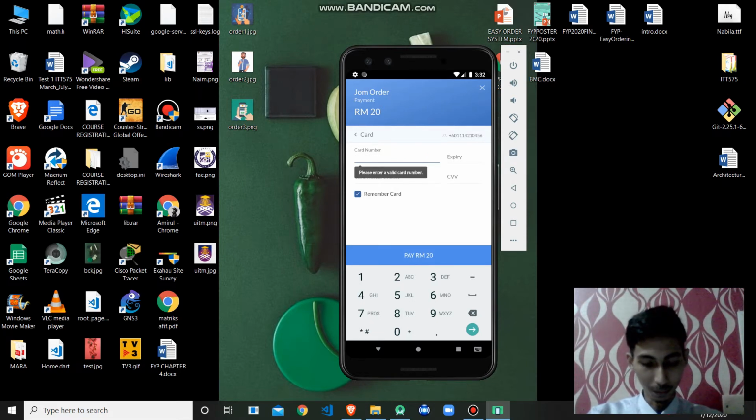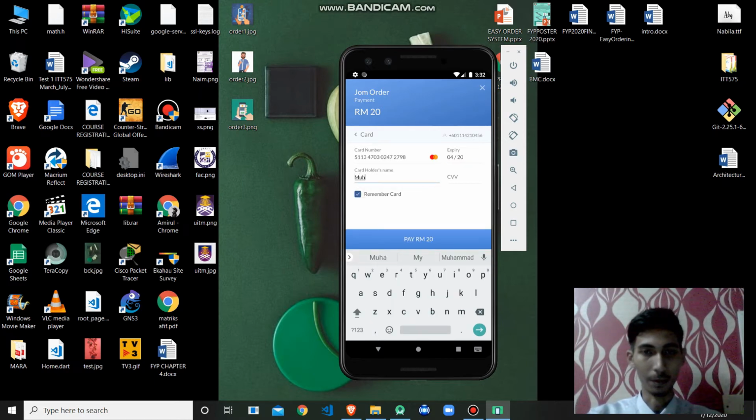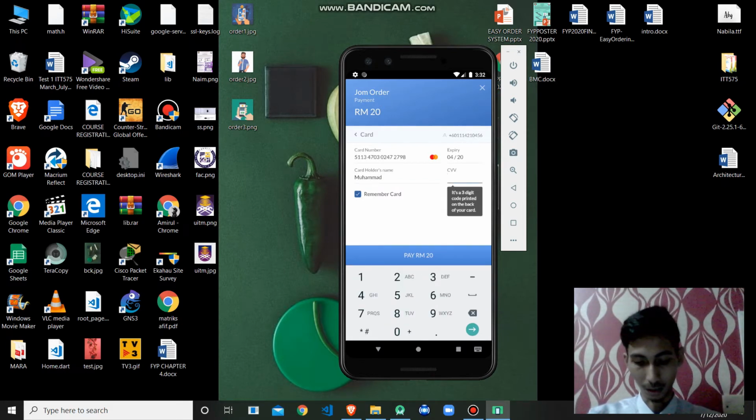For example, 5113 470302472798, and the expiry is 0420. Order Muhammad only, and the CVV is at the back of the card, so 125.